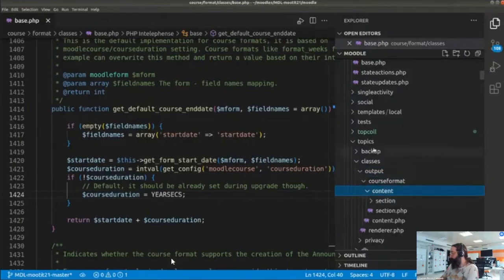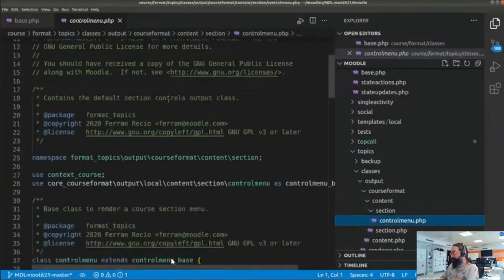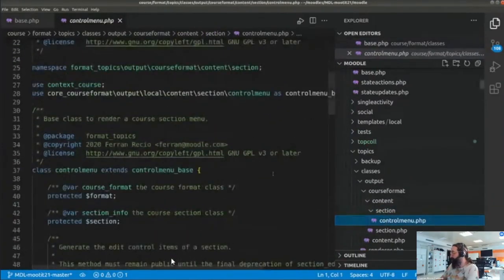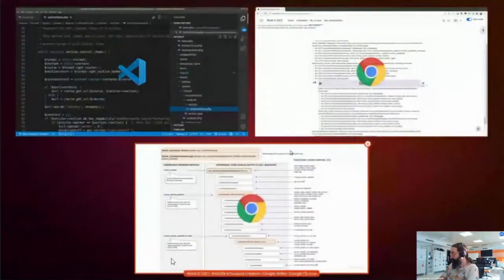In this case, the topic format overrides one of the section outputs, which is the control menu, for adding the highlight section. So it's easier than before, because you know exactly what you are overriding from the standard course representation. So that's one of the main differences.